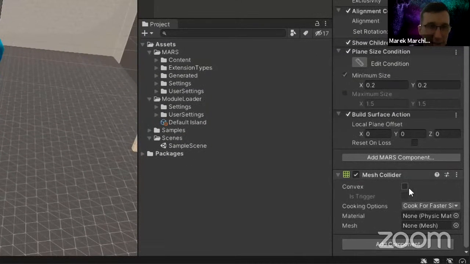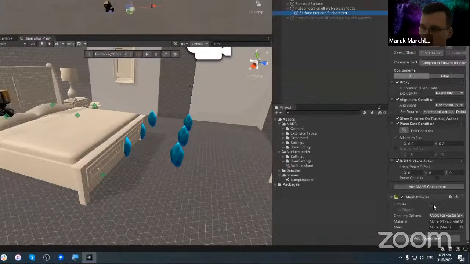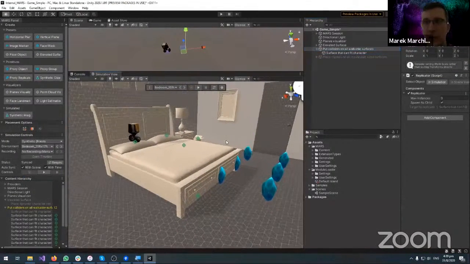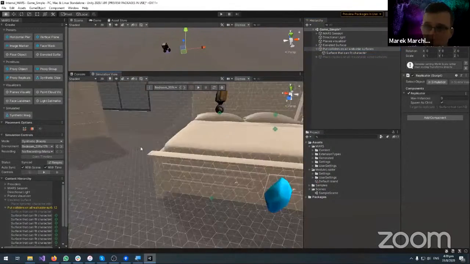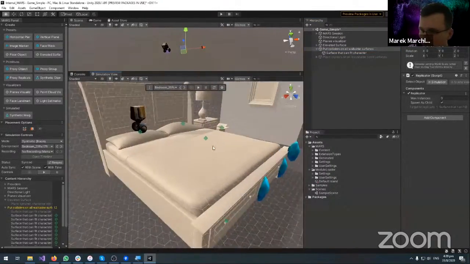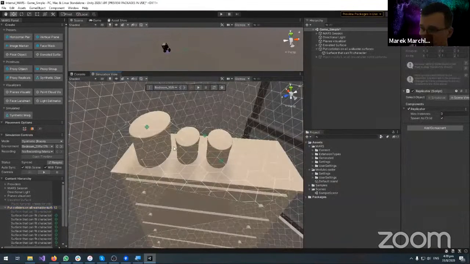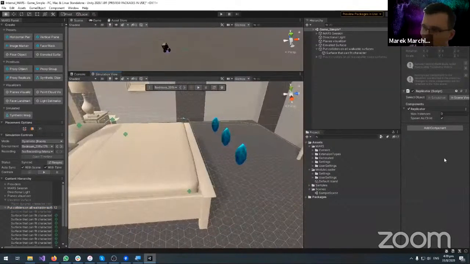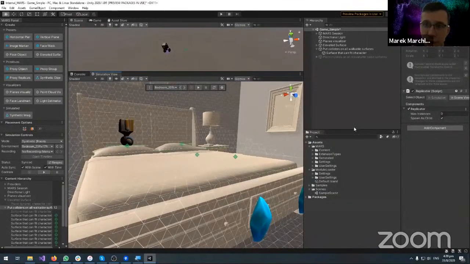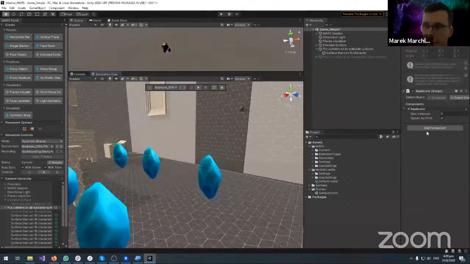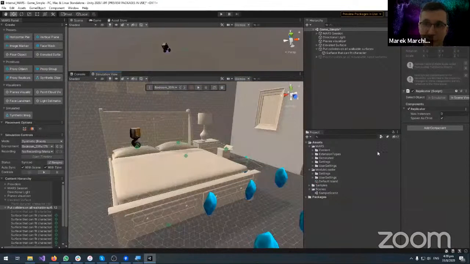It has a build surface action, so it's going to build this walkable surface together with the mesh collider. And you can see it's being duplicated here all over the matching walkable surfaces. We know it's a collider because it has this green gizmo, green lines. And it's created a nice collider for our robot to walk on.